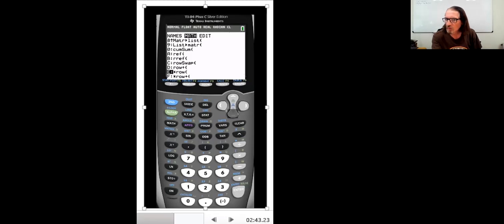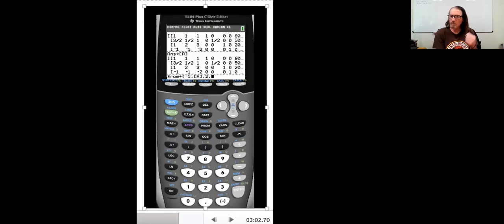Now what I want to do, instead of multiplying a row by just a number, I want to take a multiple of a row and add it to another row. So I chose times row plus. And we tell it, first of all, what we're going to multiply the pivot row by, comma, what matrix it came from, which row are we taking a multiple of?